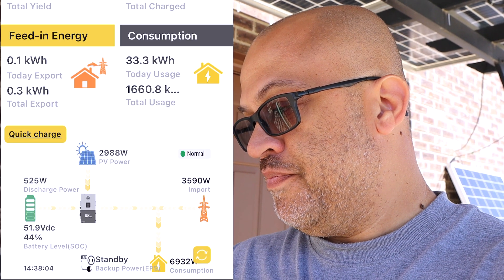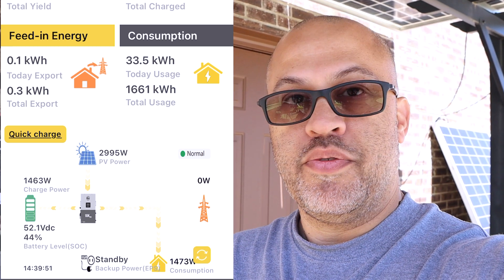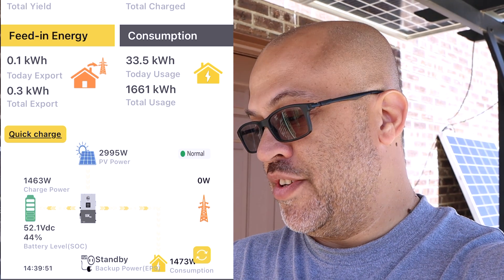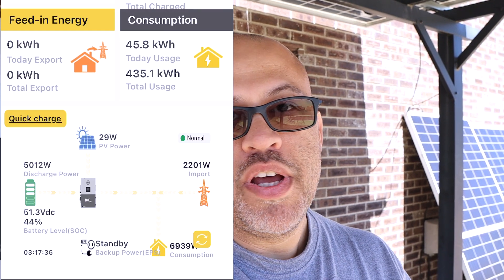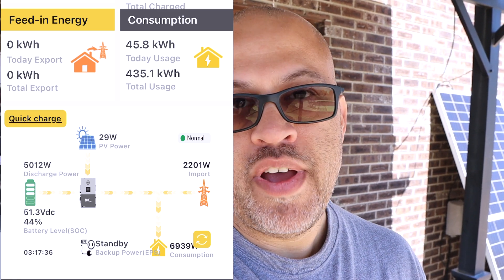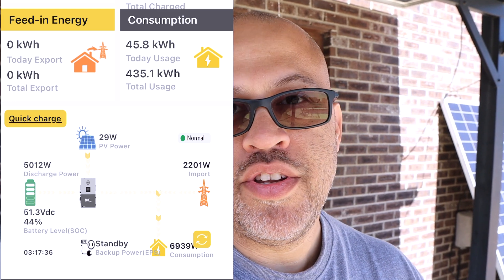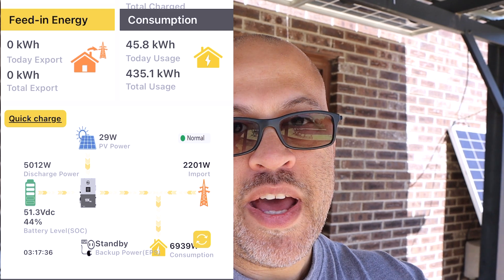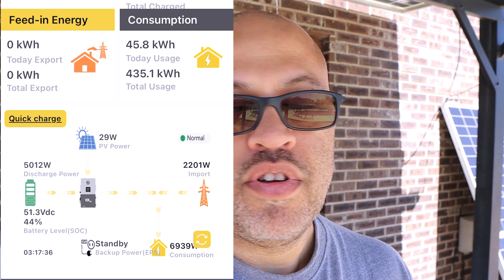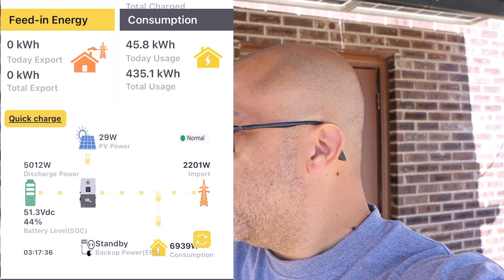Let's see if the force discharge setting works - let's update that. The load already went back down to 1,473 because it's a smart dryer and it probably turned itself off. Anyway, what we're demonstrating is you can discharge that battery at whatever rate you want. If you want to output 8kW you can set it to 8kW with one battery, or if you only want 3 kilowatts at a time to spread discharge throughout the day, you can do that. You can also set the battery to stop discharging at a certain level so if the power goes out you still have power for your critical loads panel.